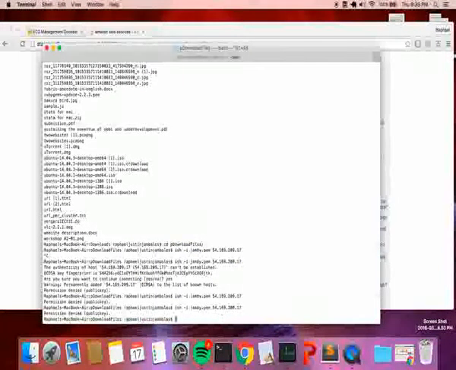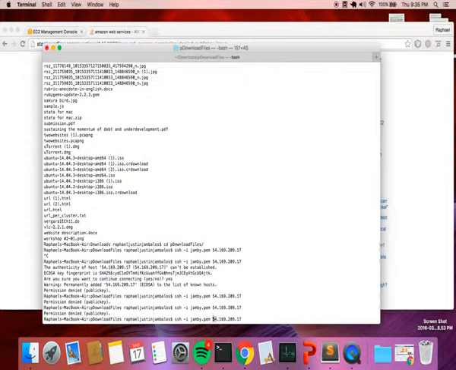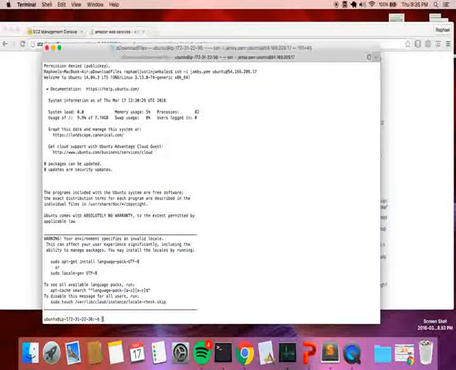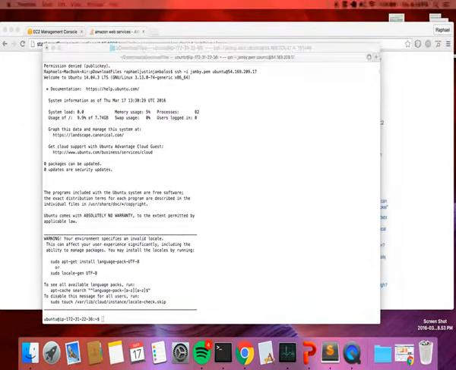Oh, okay. So we haven't added the Ubuntu user. So now we should be able to access the server. It's easy. There. So we're in the server. So let's start setting up the services.